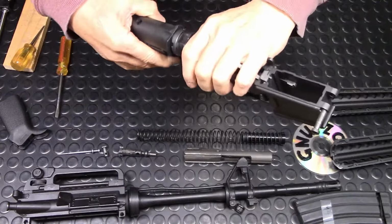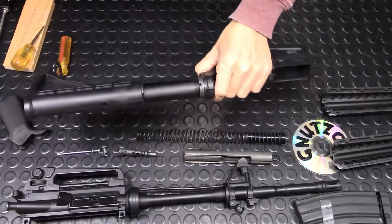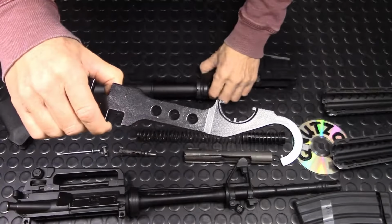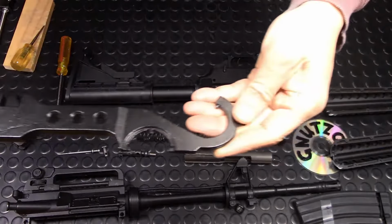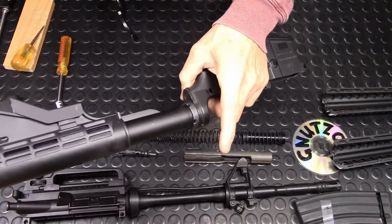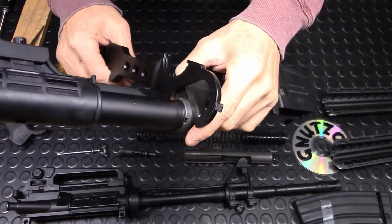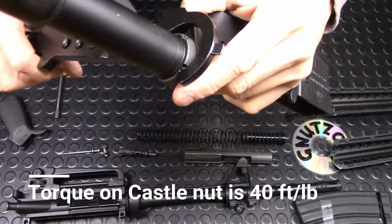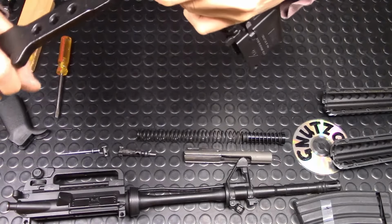Okay. Next, extend the stock. And what you need is a tool like this. You can buy it anywhere, Amazon, AliExpress, and you need to loosen this castle nut. And use this part, like right here, put it into one of the cutouts and start turning.